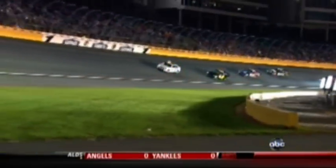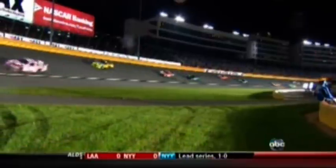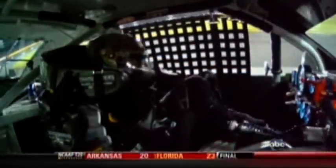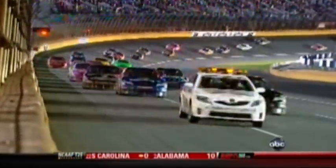We talked about this in the pre-race show, the importance of track position. And what happens if these 2 tires do work, it puts these guys on a good sequence. So when they get to the end of the race, they can stay up front and have an opportunity to come down pit road for that last pit stop, make the proper adjustment, and stay up front, not get shuffled back. So we'll see how it works out for Matt Kenseth. Right now, Terry Labonte, the leader. He did not pit under this caution. Max Papis as well. Kenseth showing first in line of the guys who stopped. He's 3rd. And Jimmy Johnson runs 4th on the racetrack.